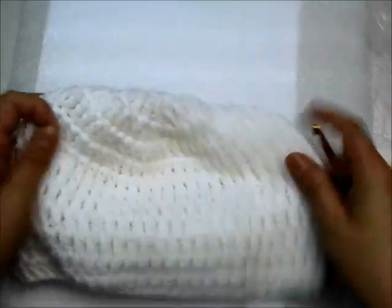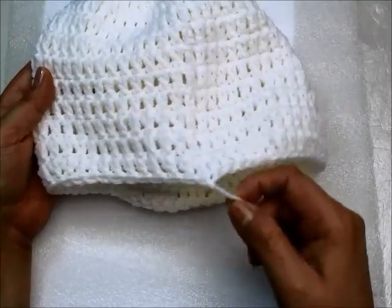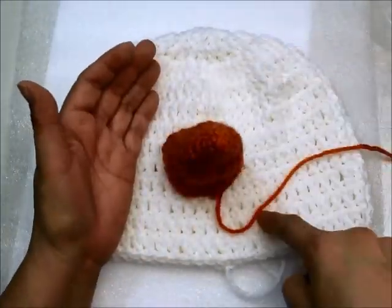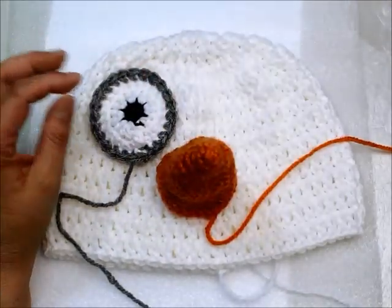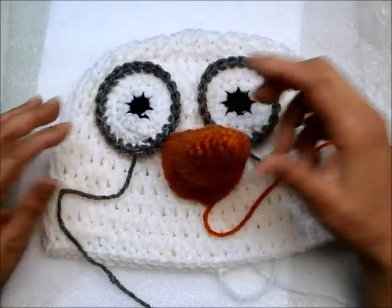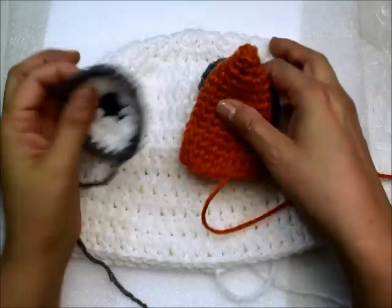Now we're going to get your little beanie and work on the twig on top of the head. You could sew on all the pieces first and then do the twig — either way, whichever is easier for you. Remember, the back is where we left off. I'm going to flip my hat over to get an idea of placement. This nose with two black buttons would work for a regular snowman, but Olaf's going to have two eyes — one there and one there — and then his mouth, and we can put a little tooth with a piece of felt.